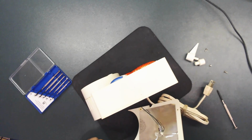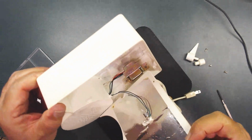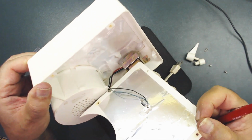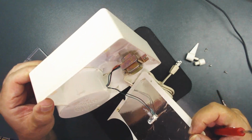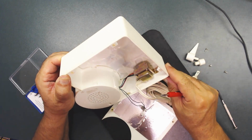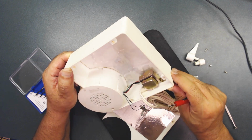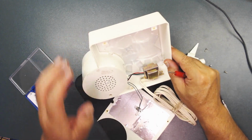And that's the light. Very interesting. See the light? A little itty bitty light in there. It has a transformer. Very interesting. What was loose in there? How are we going to take the radio out of this? I need to figure this out.